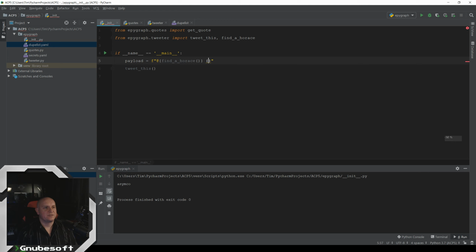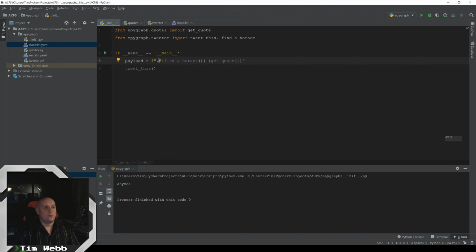So for this, I'm just going to get a quote. And if you want other people to see your tweets, you need to put something in front of the @ or else it'll be treated as just like you're specifically replying to him. If you put any character in front of the @ it'll show up in your feed so other people can follow along and see what kind of nonsense you're getting up to. And that's really important to me. I want this to be something that everybody can enjoy, not just the Horaces.